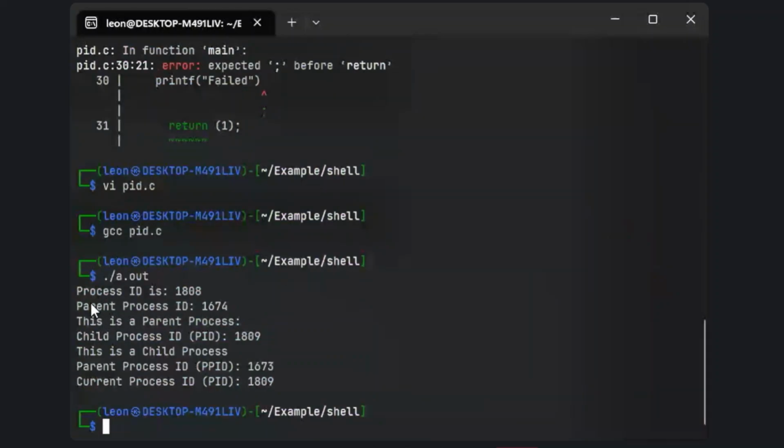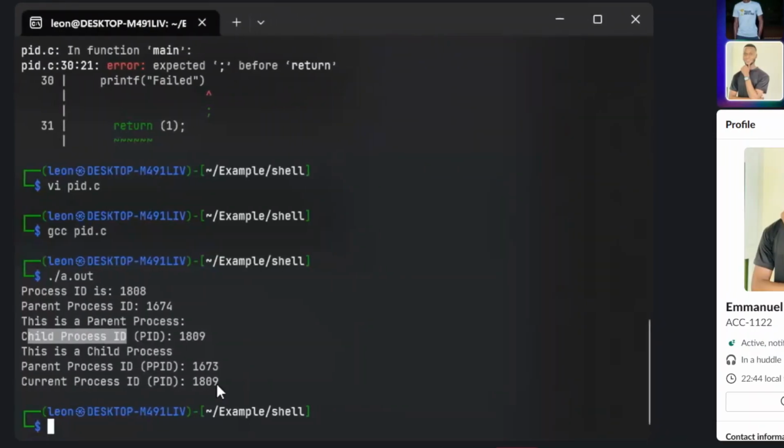So we get to know that there are the earlier instances that we dealt with. Now this is a parent process. And we got the chance to print the child process, which is 1809. And we said this is a child process. And we printed the parent process ID, which is 1673, and the current process ID, which is 1809.